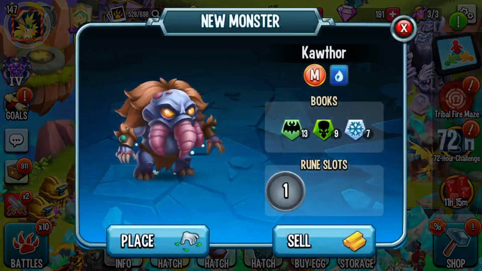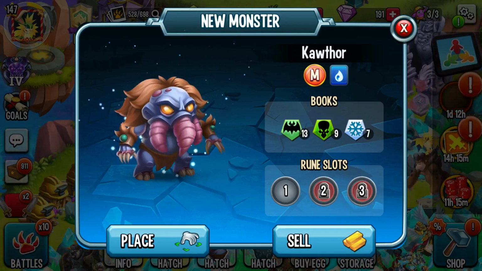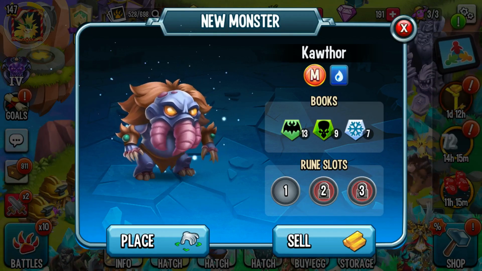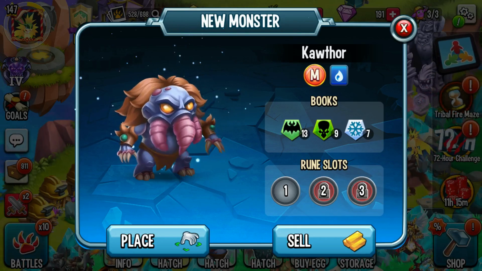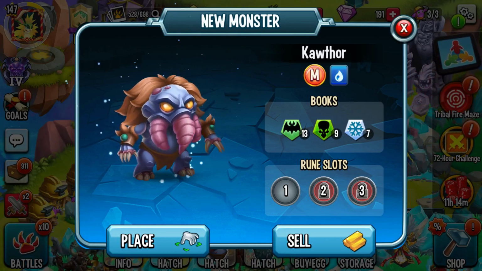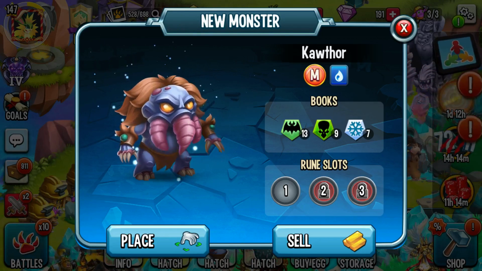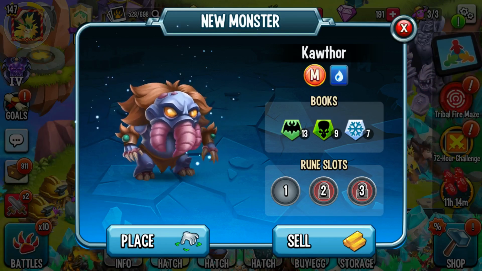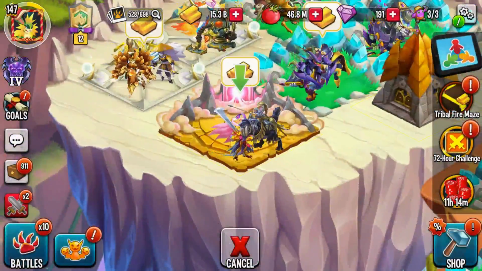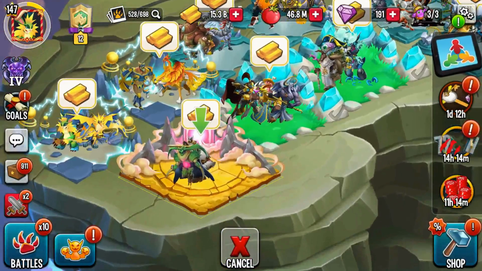This is Kawthor, and as I mentioned, he's a mythic, he's water, he's from the underworld, he apparently is undead, but does enjoy winters. Unfortunately, he does have only one open ruin slot, which means he's going to be expensive. High maintenance, know what I mean? So we're going to find a spot for him, and no, you're not going to hang out with the ladies, dude. Nope, we have you down here with them.